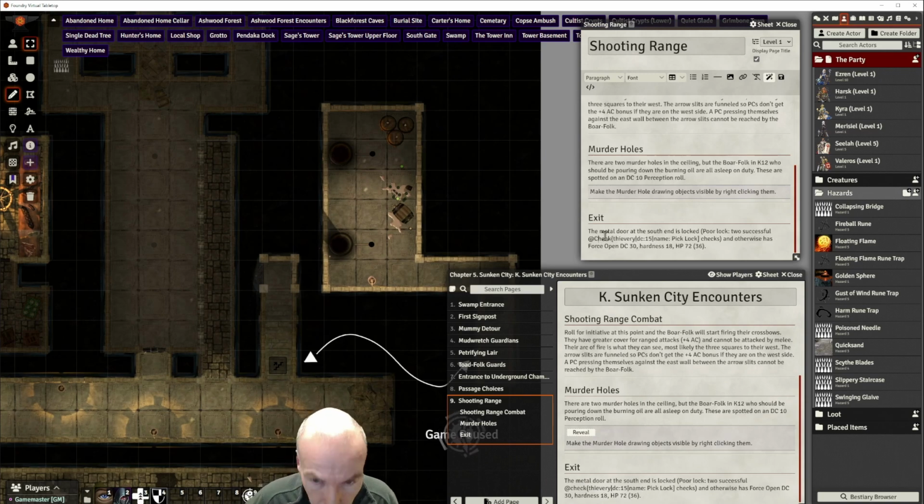Capital C. Oh, wrong type of racket. That's it.